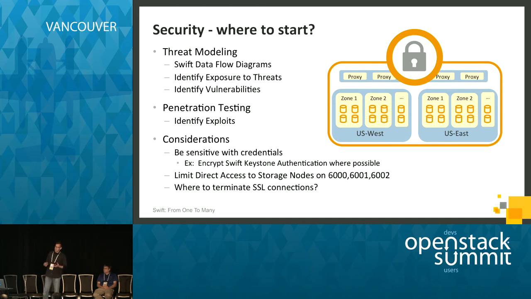Another thing that we talked about a lot is where to terminate SSL. Depending on your customer use case, some customers might say, I need end-to-end, not only end-to-end to the proxies, I need end-to-end throughout the entire system. Client to proxy, proxy to storage, and then over the WAN. So we need to start to think about this. The typical pattern is terminating SSL at the load balancer. In some use cases, that's exactly what we do in our environment, but the conversations do come up: is that good enough? These are some of the things that, based on your use case, you can start to think about.